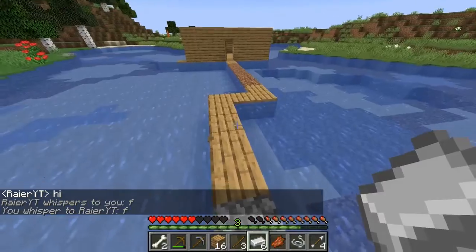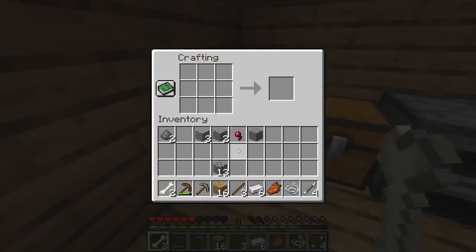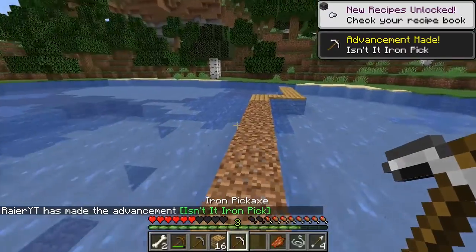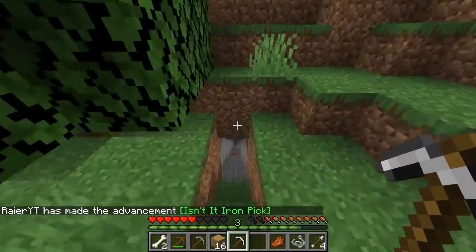Oh, actually, I have an idea. Let's make an iron pickaxe. So then, where is it? Right here, let's make an iron pickaxe. And here it is. Iron pickaxe. Yeah, we got an advancement. Okay, now let's go to the mine and see if we can find diamonds.